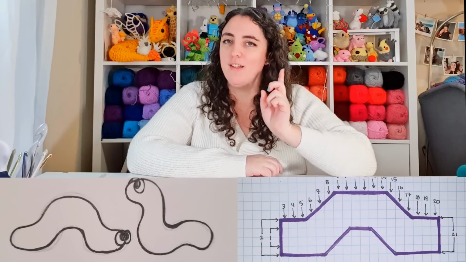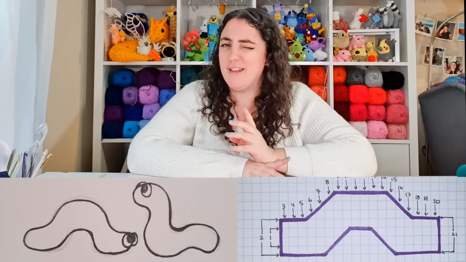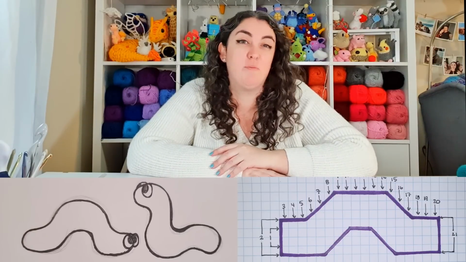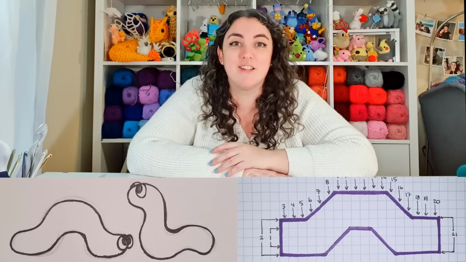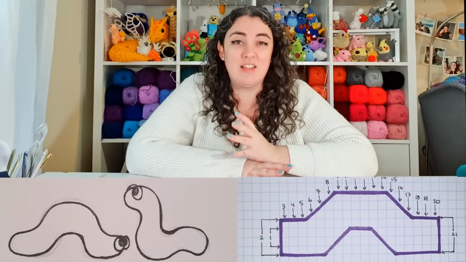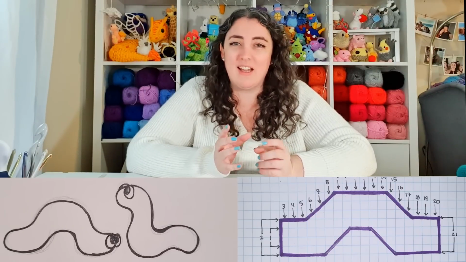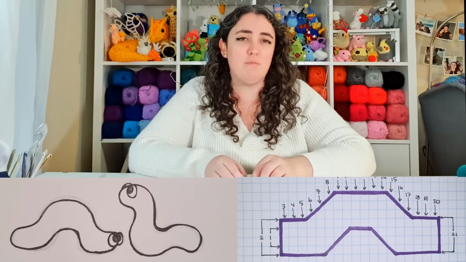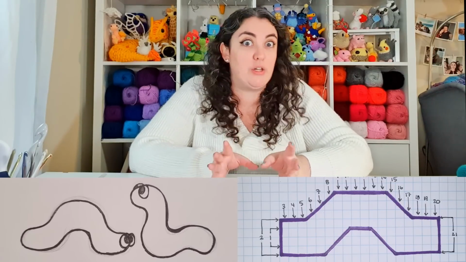Practical example number 1 is an arch. Now, why an arch? First of all, I really like worms and caterpillars, and this shape kind of lends itself to being either. Second of all, I do think they have that little bit of a wow factor, but they are surprisingly easy. And once you can make an arch, you can pretty much make any curved shape that you want. So moving right along.